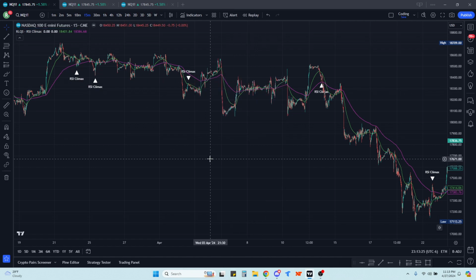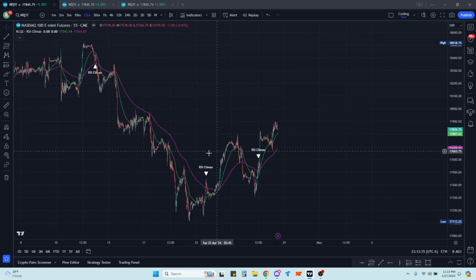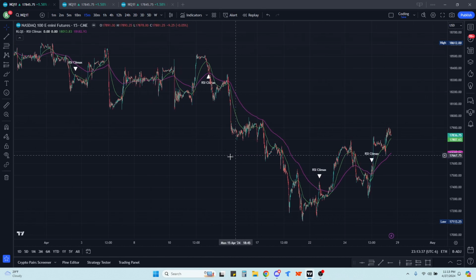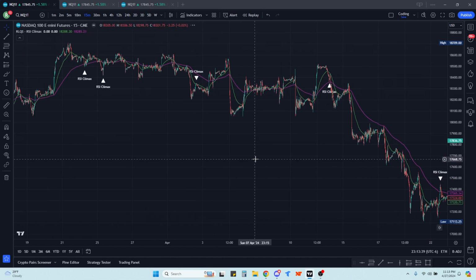So it looks for not just RSI climaxes. It uses engulfing candles to confirm the RSI as a climax, as well as you have your trend filter in there to filter out a lot of extra noise too. So I love this indicator. I'm glad I put it together. I spent quite a bit of time on perfecting what goes into an RSI climax. And so yeah, I hope you enjoy it.